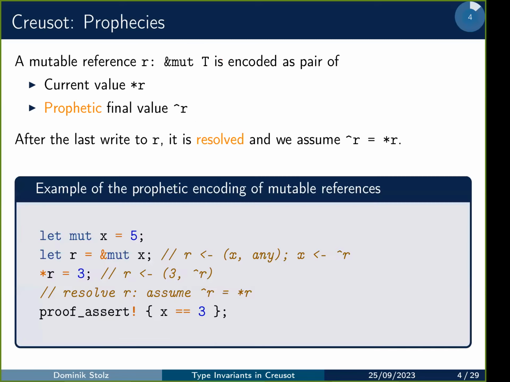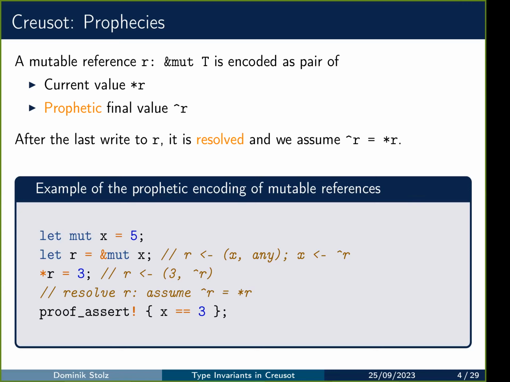Okay, so like I said, a central part of Creusot are prophecies, which is how Creusot translates mutable references. A mutable reference is encoded as a pair of its current value, *r, and a prophetic final value, ^r.